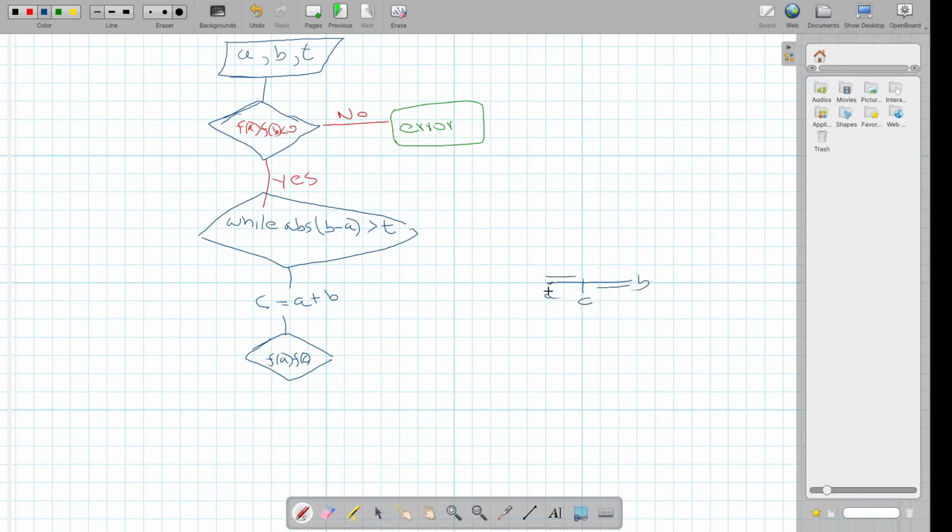If FA times FC is less than 0, that means the root is inside the AC interval, so we can forget about B, and I can make B equal to C. If not, the root is in the CB interval, then I can forget about A, like we did in that example, and make A equal to C.